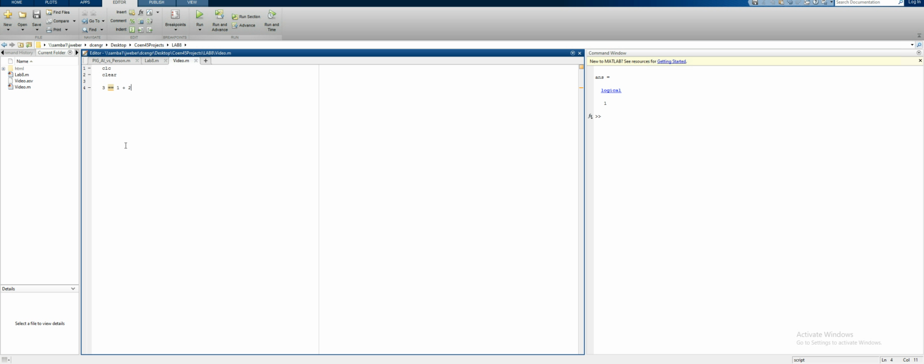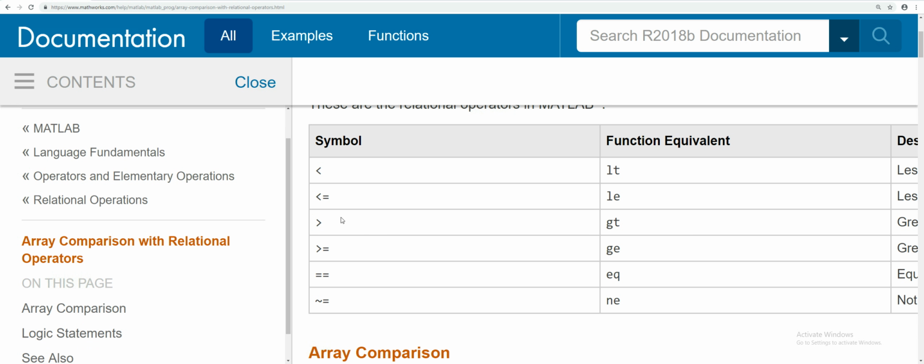So to first learn, we need to figure out what comparison is in MATLAB. MATLAB uses these 6 algebraic statements to determine and compare different variables, usually based upon their value. We can check to see if a variable is less than another variable or less than a number. We can see if it's less than or equal to this number, greater than, greater than or equal to, and then equal to. We can also check if it's not equal to, which is the tilde followed by one equal sign.